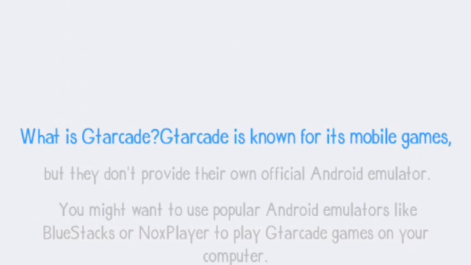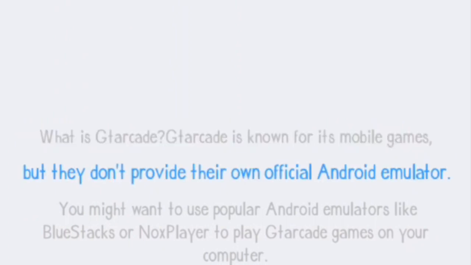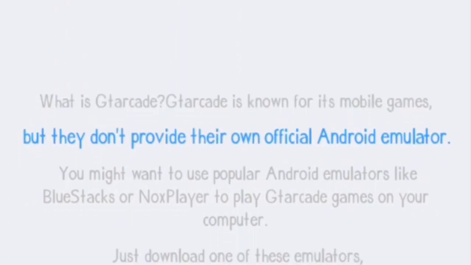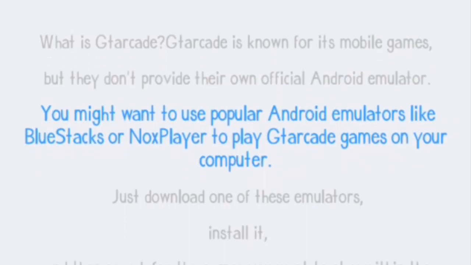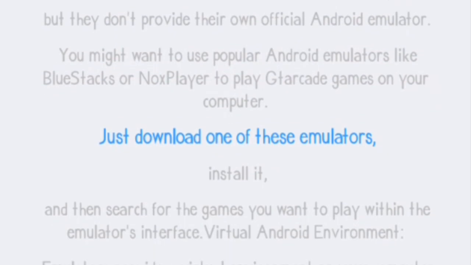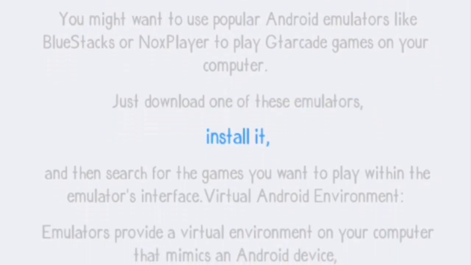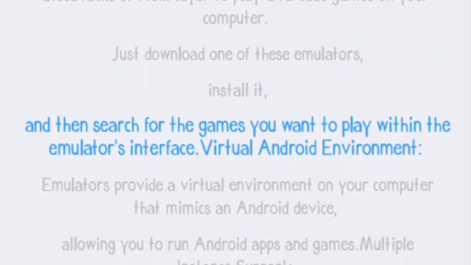What is Gtarcade? Gtarcade is known for its mobile games, but they don't provide their own official Android emulator. You might want to use popular Android emulators like BlueStacks or Nox Player to play Gtarcade games on your computer. Just download one of these emulators, install it, and then search for the games you want to play within the emulator's interface.